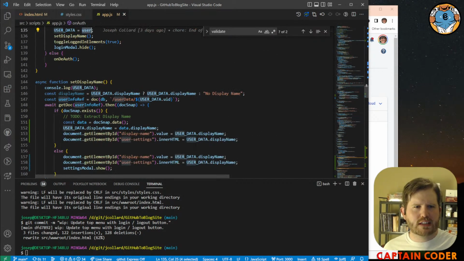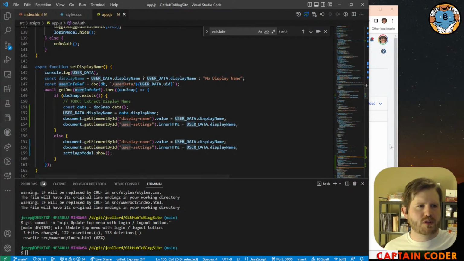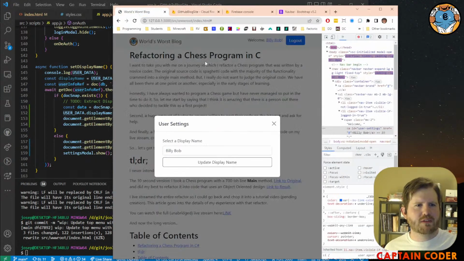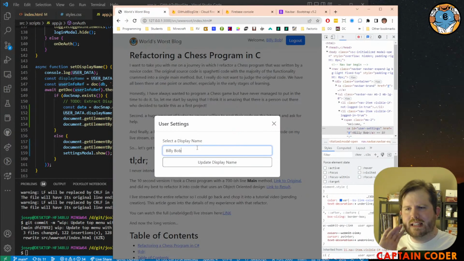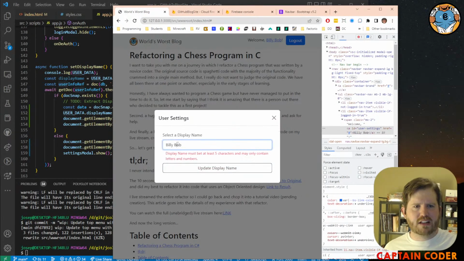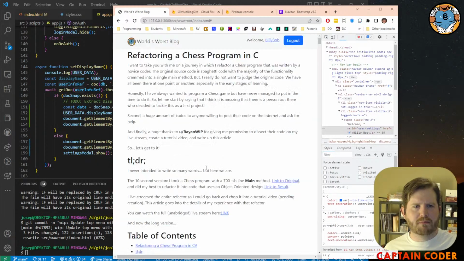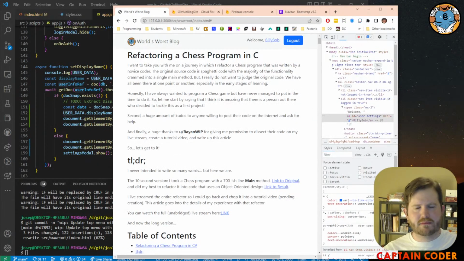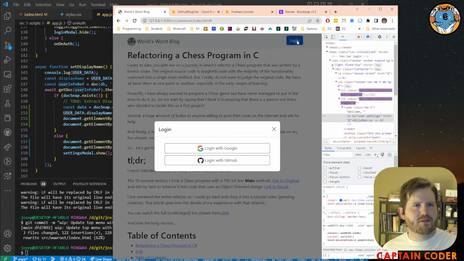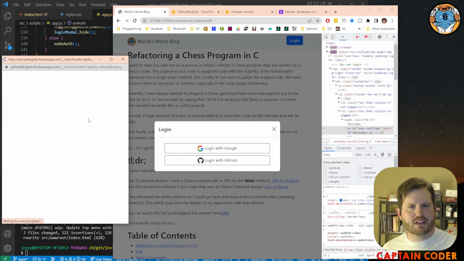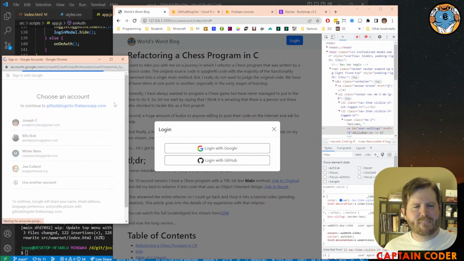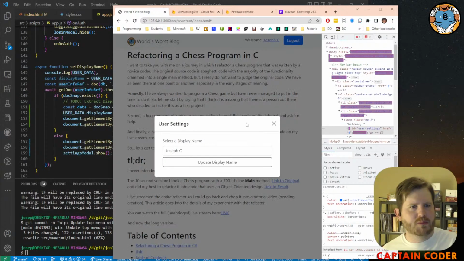The user gets set there. Okay. So the first time you log in, it should be whatever your provider does. So it's like Billy Bob. This is the provider. It's going to tell me I can't do that, so I've got to do Billy Bob like that. Okay. And now if I log in with a different user, it should come in like this.